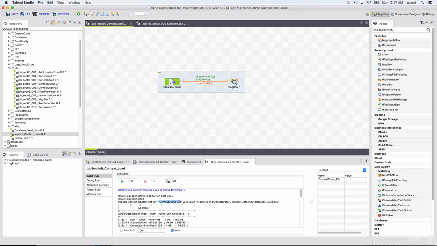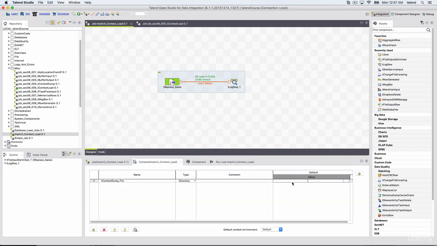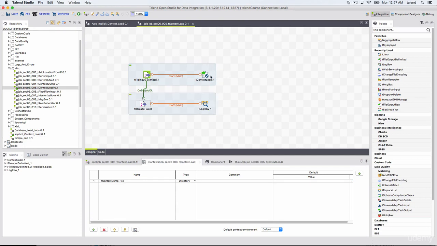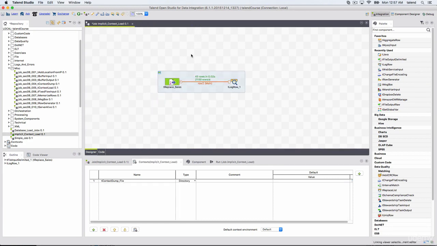So it is showing us the tContext file with value. So it is getting the value, but from where? I didn't pass it here. I didn't even read a file and use tContextLoad. Okay, so the previous job is called explicit, which means we are explicitly using tContextLoad to load that value. And we have another option, implicit tContextLoad. Implicit means using Talend without using the tContextLoad component.